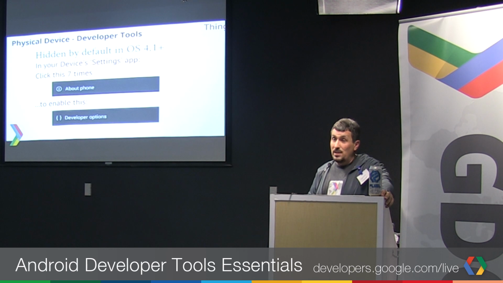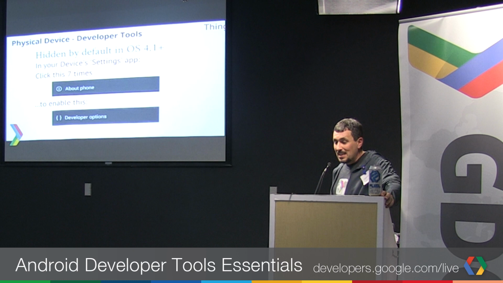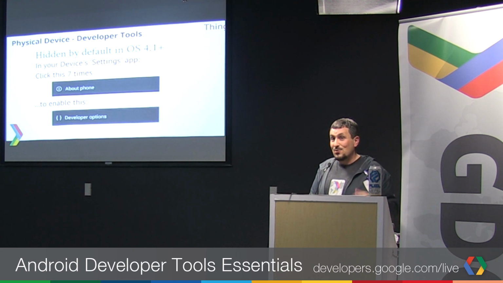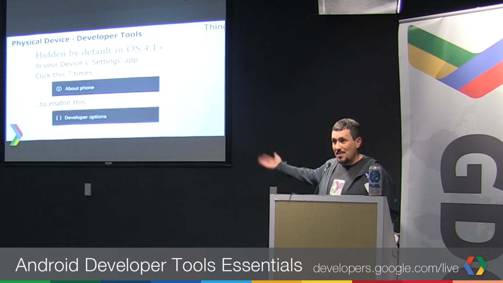But you're going to want to enable the developer tools on your device so that you can debug directly into the device, hook up a USB, things like that, in addition to some other things. Now, the challenge is in OS 4.1, they hid that. This used to be an item available in your settings app. You just had to go find it and enable it. Now it's hidden. So the way to get there now is you click on the About Phone button 7 times, and at the end of the 7th time, you get a nice message that says, "Congratulations, you're now a developer," and that shows up in your list.